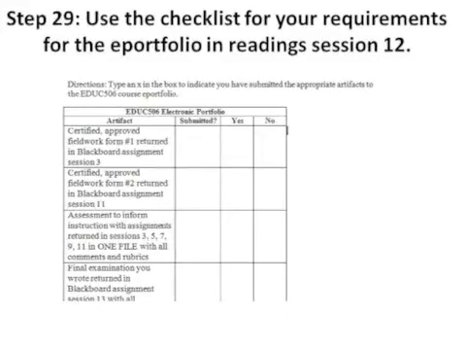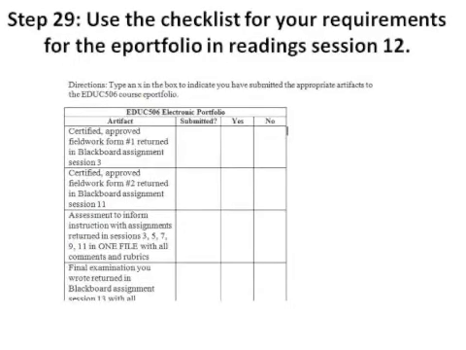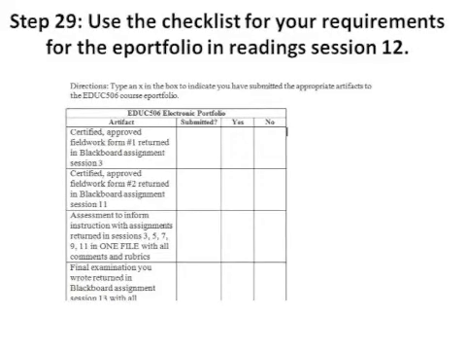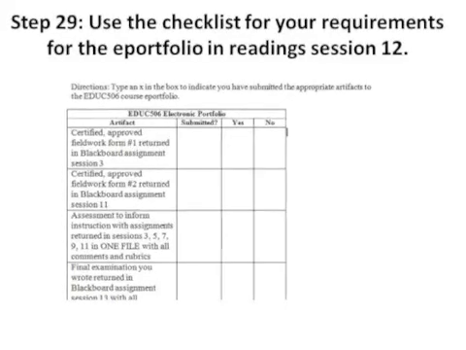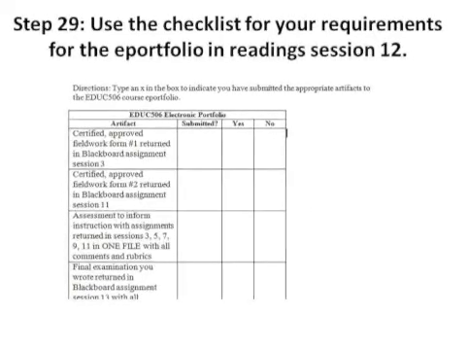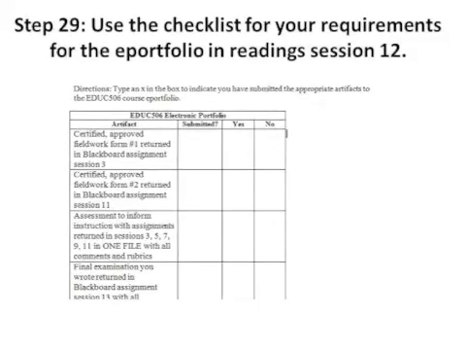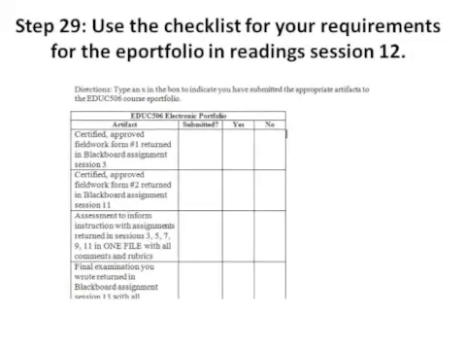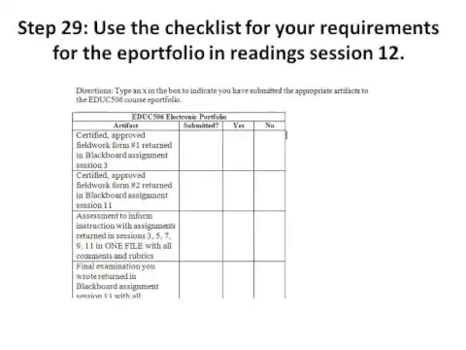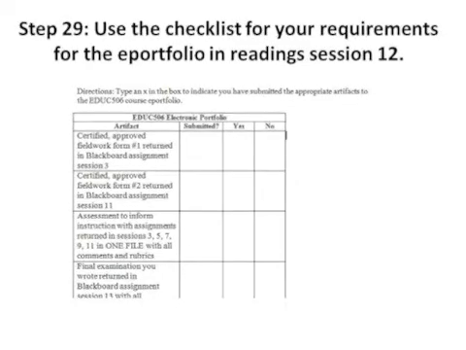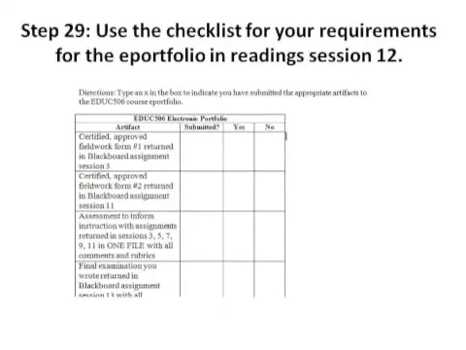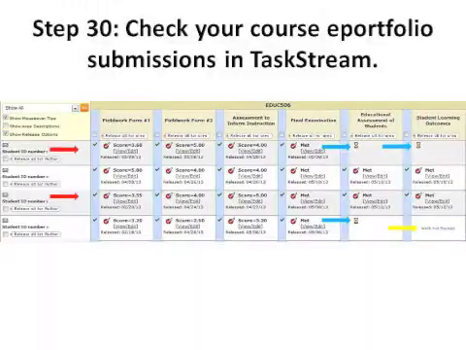In the course ePortfolio, you have 6 requirements. Use this checklist to make certain you have submitted the 2 complete fieldwork forms with my approval and signature. Make certain the comments, corrections, and rubrics on the assignments and final exam you wrote and posted in Blackboard are the files you select from My Grades before submitting them to the TaskStream course portfolio. Then do the 2 self-assessments.